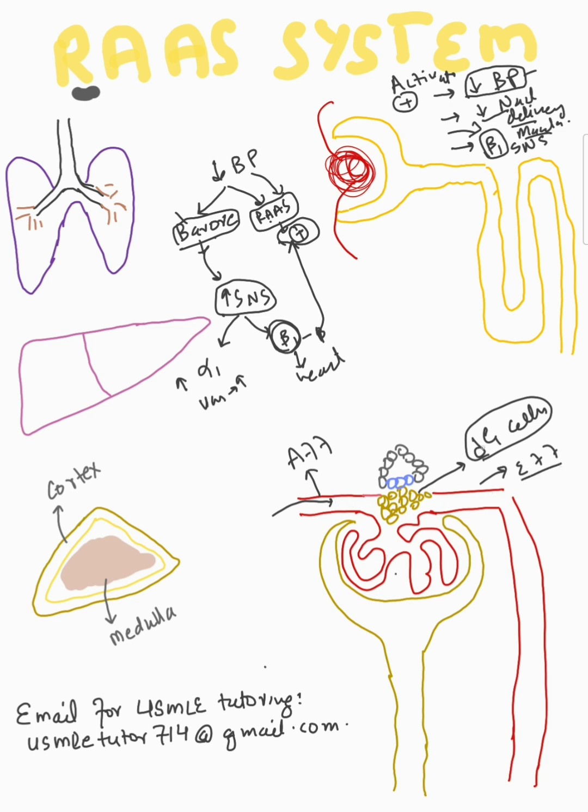So these juxtaglomerular cells are a special type of afferent arteriolar cells. Remember, these are the cells that release the renin. Anything that wants to activate the RAAS system is going to cause these JG cells to increase the renin. Now, we have low blood pressure. Low blood pressure is going to stimulate these JG cells to increase renin. For example, beta-1 receptors here are going to be stimulated by the sympathetic nervous system, and renin increases.